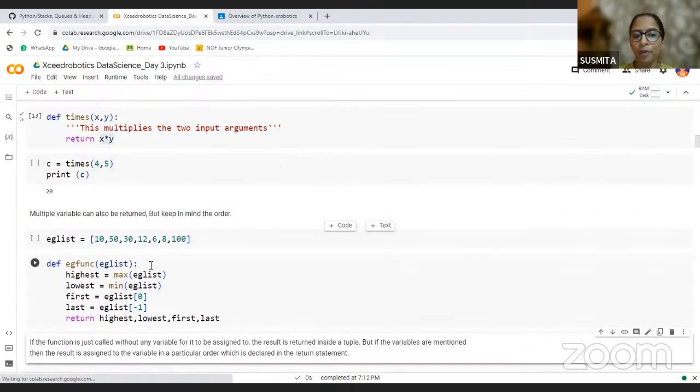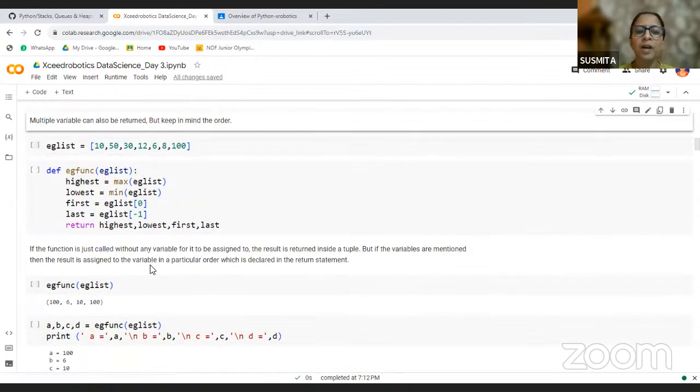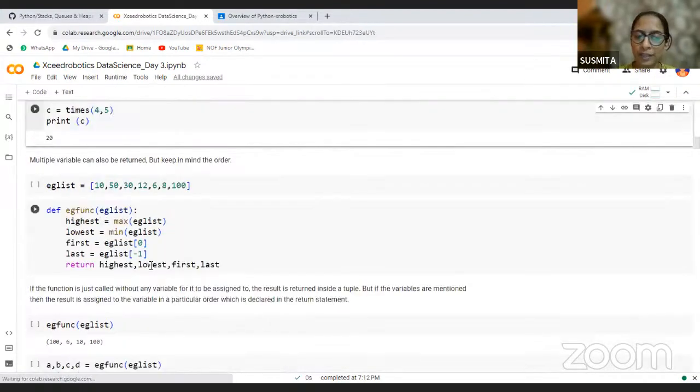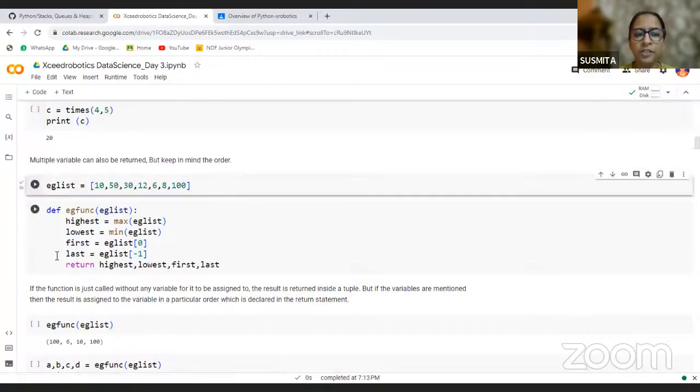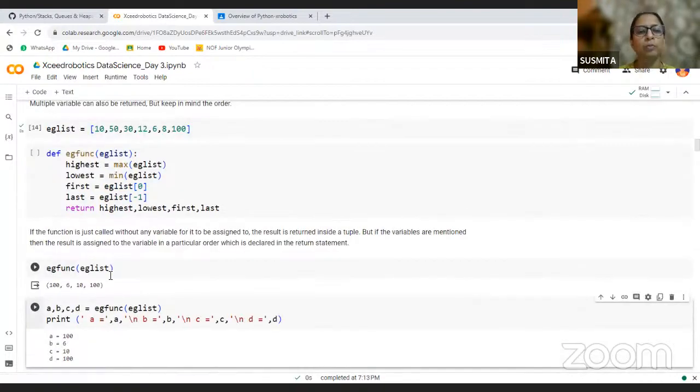But the difference is, I have already learned about C, C++, Java like that. In these languages, a return statement is there, but it can only return a single value, right? A single value, or the value of a single variable. And the variable which catches or stores whatever the return statement returns, there was only one variable. But in Python, there is an advantage that the return statement can return more than one parameter, or more than one variable's value.